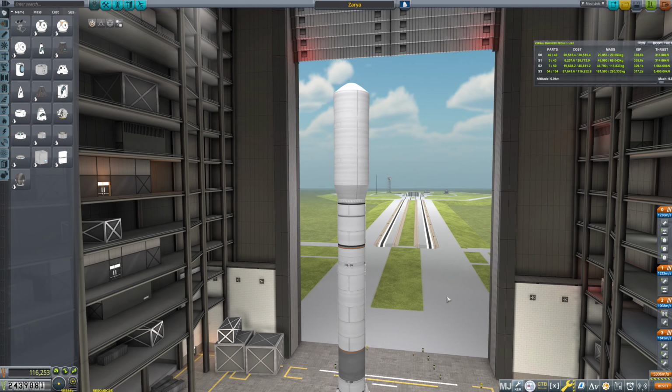Hello everybody and welcome back to Kerbal Space Program, where last episode we designed the Zarya module, which is the very first International Space Station module, and now we need to deliver it into orbit.